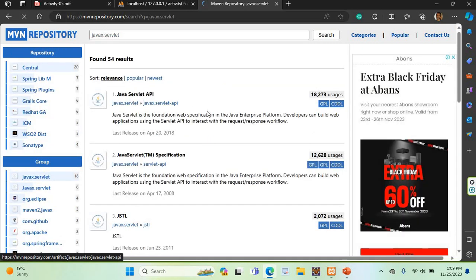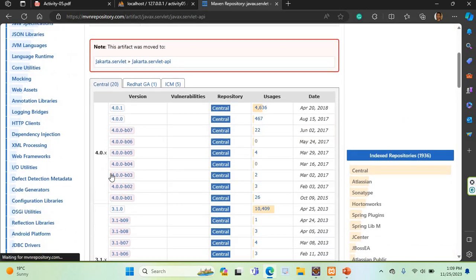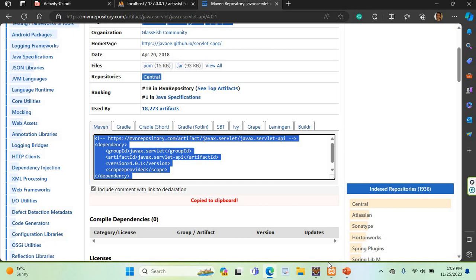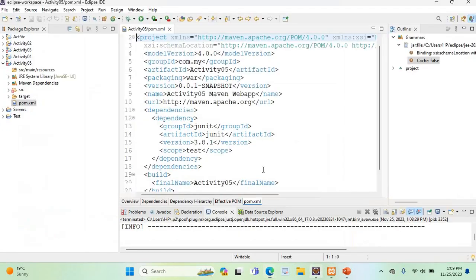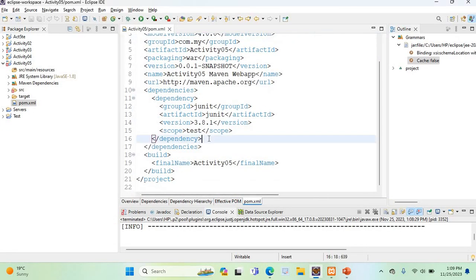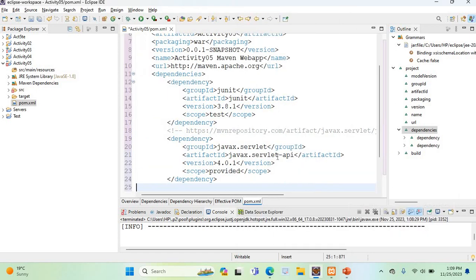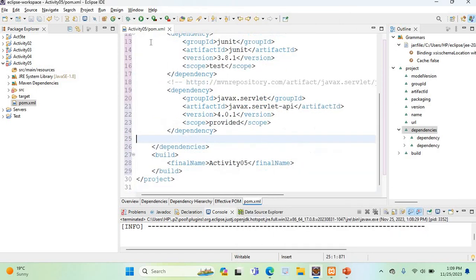This is the Java servlet API. We are going to get the latest one, 4.0.1, and add this under the dependency. We will do some formatting here. You can go to the source and format the code. Then you can save this.